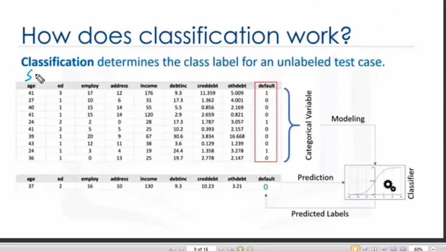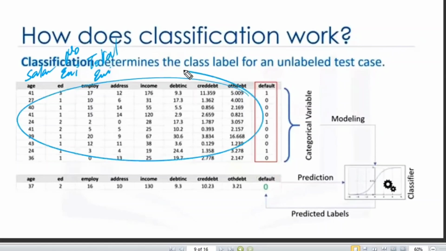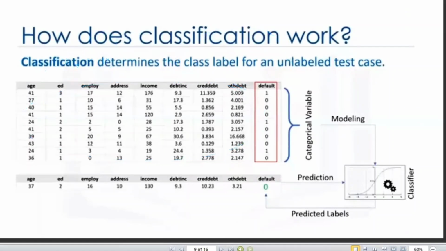So one of the columns will be salary, and one of the columns will be number of EMIs, and total EMI amount. What is the total EMI amount you are paying? It is going to be one of the columns also. And like this, using multiple features, we are going to predict whether the person will repay the loan or will not repay the loan. So in 90% of the use cases in real-time industries, we are going to use classification. Classification algorithms are used 90% of the time.